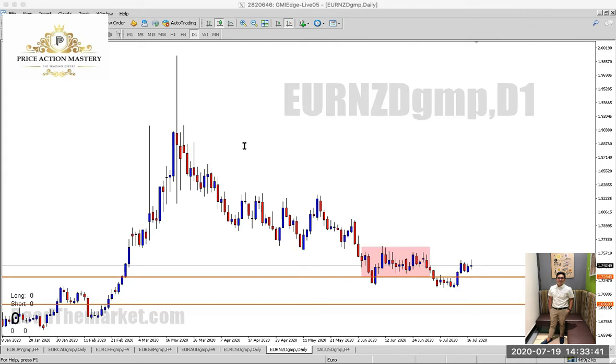So the critical point: the market hasn't really broken the critical point, so we still see the seller as basically still in control. If the market is able to break the critical point, then the buyer is in control.